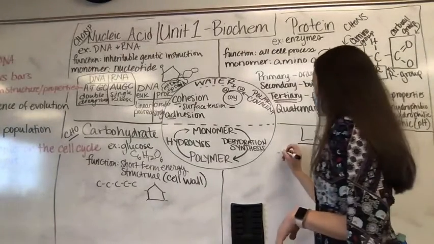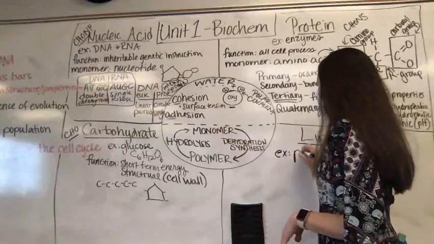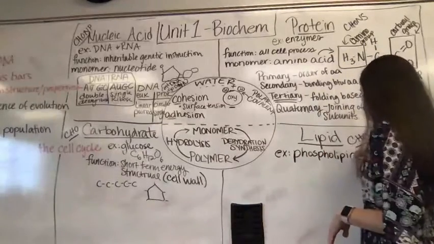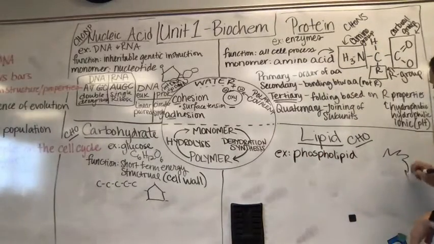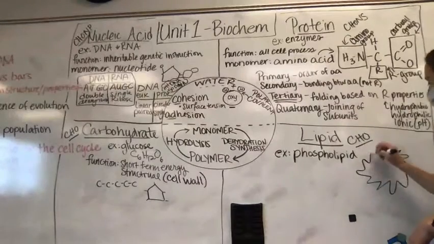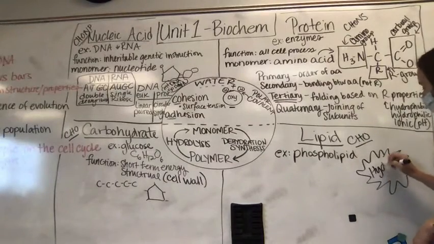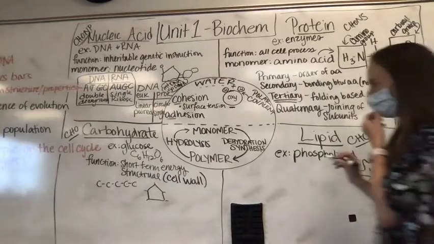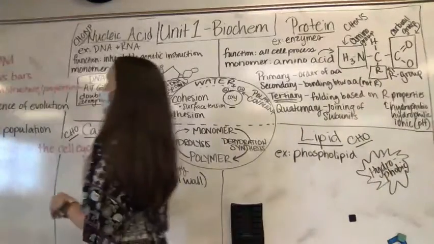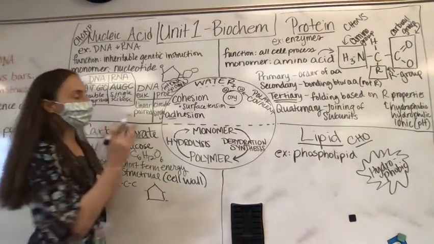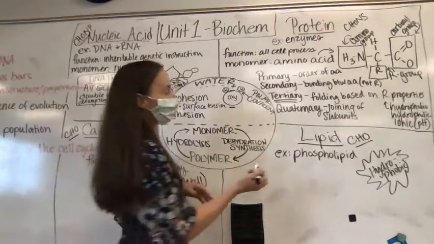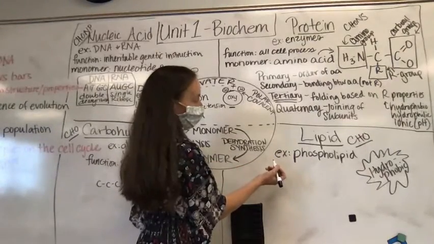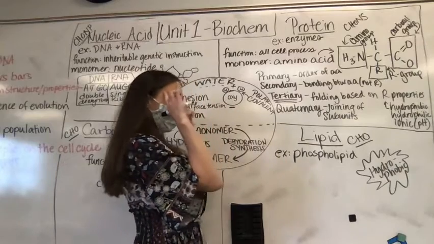Lipids, our favorite example for a lipid in AP Biology is a phospholipid. Absolutely the best one. What you need to know about these is they're hydrophobic. Look, I'm making a little funny thing. Hydrophobic. They hate water. All the other macromolecules are attracted to water. These do not like water.